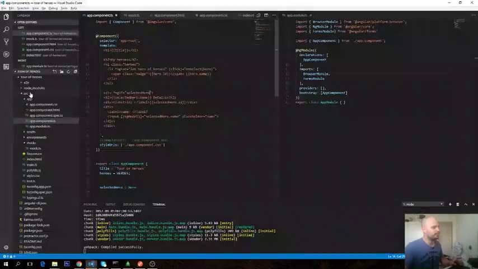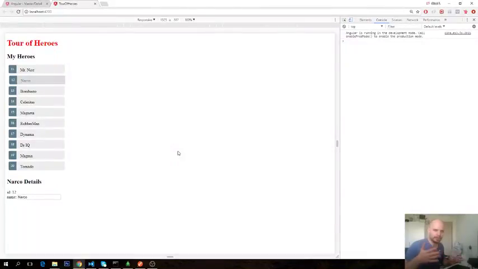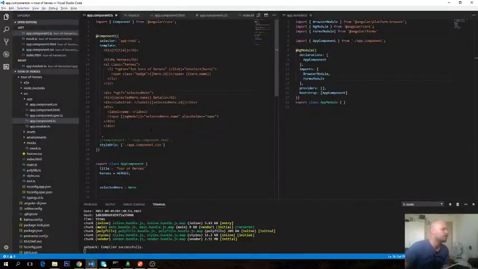Cool enough. And by the way, that's what I wanted to tell you: the reason that I wrap this in the div is that the ngIf will affect all the stuff in this one.